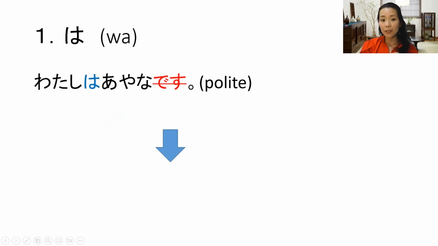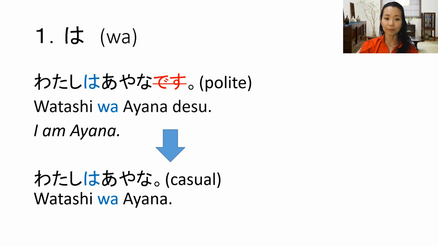If you drop the です at the end of the sentence, have you watched the other lesson video about this? です makes it a polite sentence. So if you drop the です, people still understand. Like this, people will understand 私はAyana in an informal, casual way. But if you're introducing yourself for the very first time, I suggest using the polite way because you don't know the other people yet, so it's better to stick to the polite way.